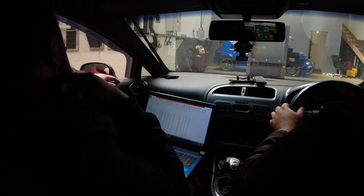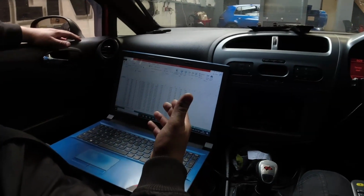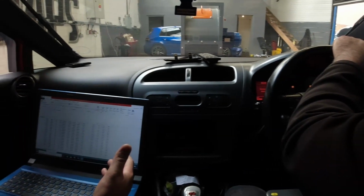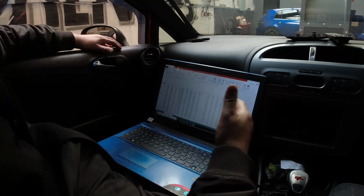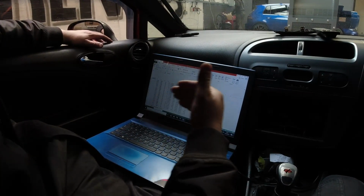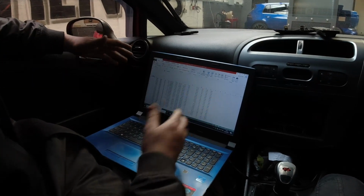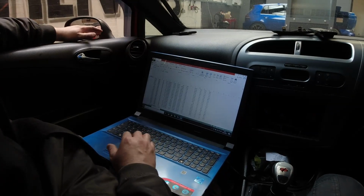Now the thing is, a lot of people won't do these checks, and what you'll find is when there's an issue, they blame the tuners. Now who can blame us if we've rectified the problem? When we start mapping it and we realize there's an issue on our end, we can rectify it. If there's an issue on the mechanical side, we can then advise further. But as far as I'm concerned right now, I'm happy with it, because mechanically it's running as it should.